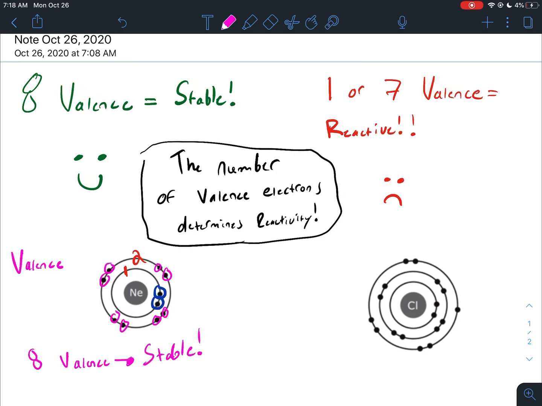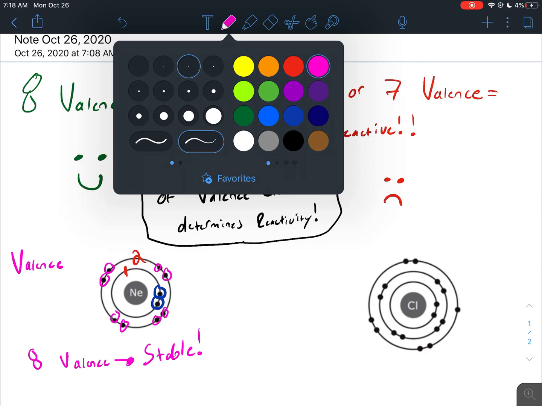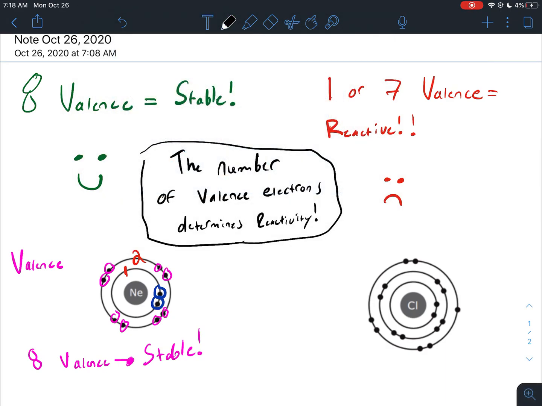Now we're going to move over to the right side, and the next question in your guided notes asks, how can you determine if an element is reactive or stable based on the diagram? Look at these notes and try to tell me, how do you know if an element is stable? It should have a special number of something. And how do you know if an element is reactive? It should have a special number of something as well. Go ahead and fill those in. Hopefully we have determined that an element is stable if it has 8 valence electrons, and an element is reactive if it has 1 or 7 valence electrons. So all we're practicing today is understanding what a valence electron is and counting them.